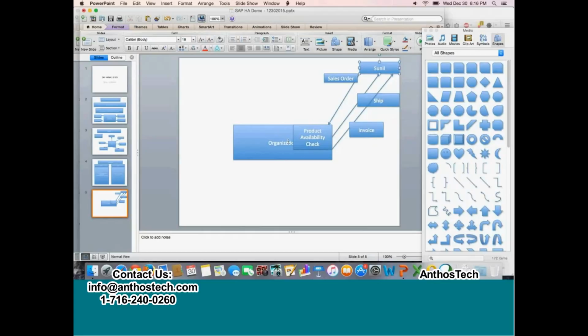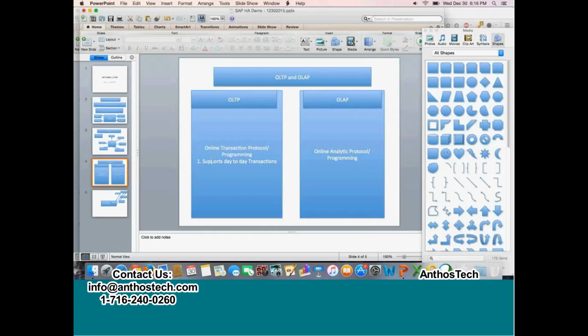Take any organization, for example, Amazon.com. Sunil placed the order at Amazon.com for a particular product. A sales order gets created. Product availability is checked, and as soon as the product is available, it is shipped out to Sunil, and then they charge me for the product. So these are the different transactions that happen in this activity: sales order, shipment document, invoice, product availability check. All these things happen in real time. A system that caters to this type of transactions is called an OLTP system.